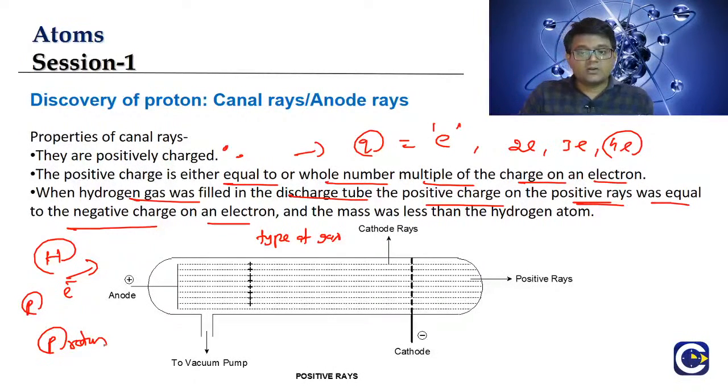And the mass is just less than the hydrogen atom mass. I am assuming we already have some understanding of protons and electrons. Between the two particles, the proton is the heavier particle and the electron is the lighter particle. So the remaining mass is just the mass of the proton, which is found to be just less than the mass of hydrogen, and the numerical value of the charge is the same as the charge on an electron. So this is what is observed in the anode ray tube experiment performed with hydrogen.